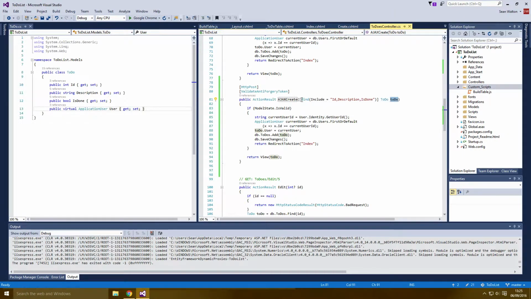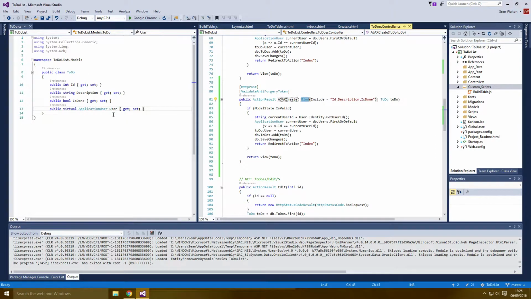Now, if we didn't put this thing here called bind include, it would look for anything and try and insert anything it found. And what someone could do is actually create their own post request and add in a user ID.